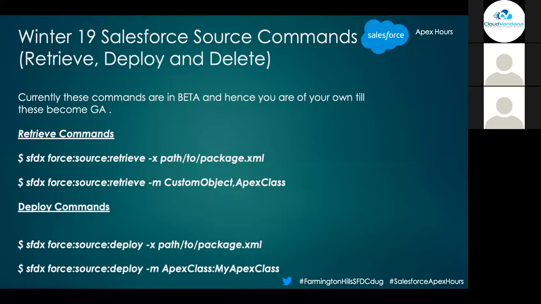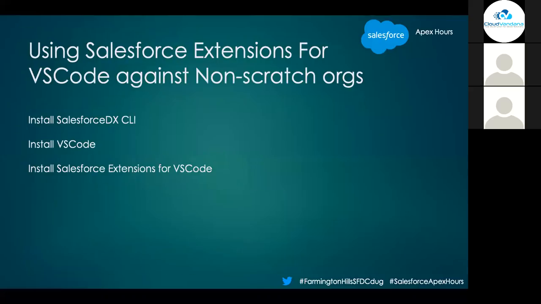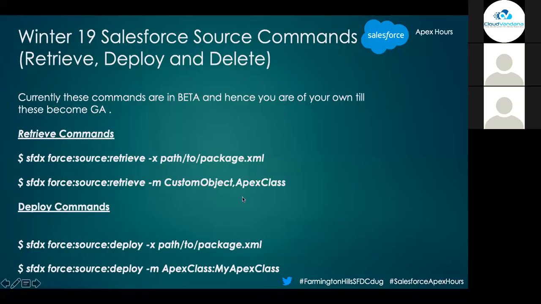So before I just speak theoretically about all these new features, why don't we go to the demo and see how I create a project and how I deploy things. The core of all those things will be the commands that Salesforce provides in the beta release in Winter '19. They provide you the ability to retrieve the source code from a non-scratch org using force retrieve, which has different flavors. One of them is providing the package XML. The other flavor is you can provide a comma separated list of metadata that you want to retrieve. Similarly, they have deploy commands where you can deploy a specific file or deploy all the source code based on the package.xml. And there are delete commands as well, if you want to delete something from the org.